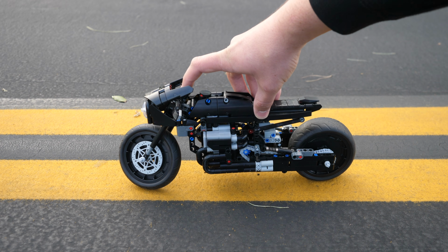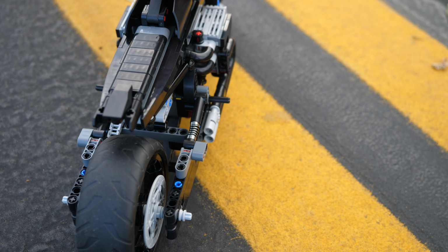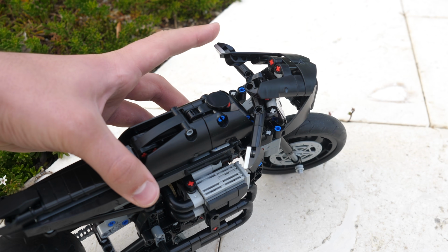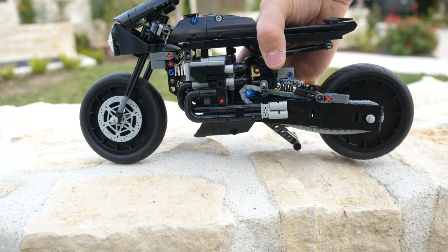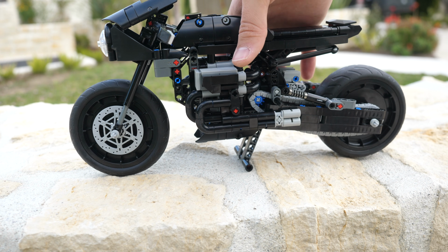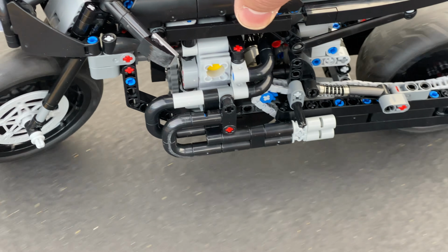When you press down on the motorcycle, you don't have to force anything, and the shock absorbers just do their job. Of course, you can also move the steering bar to control the direction of the motorcycle, which is an expected function. I greatly appreciate that we have a built-in stand. It is not your typical kickstand, and it works quite well. The motorcycle will not fall over easily. Moving this motorcycle and playing with it is an absolute blast.